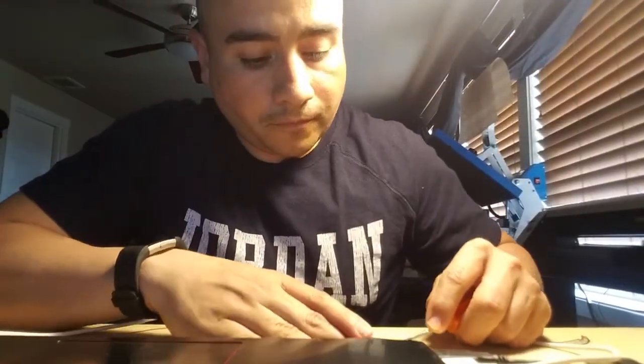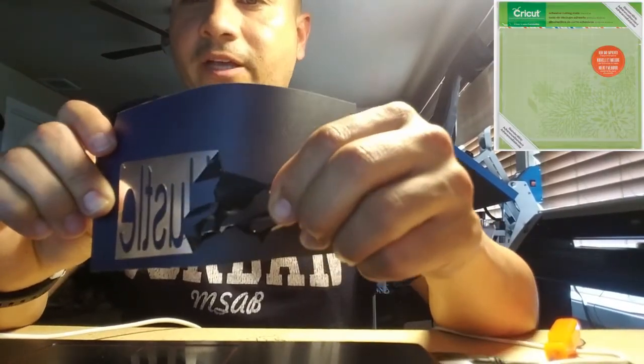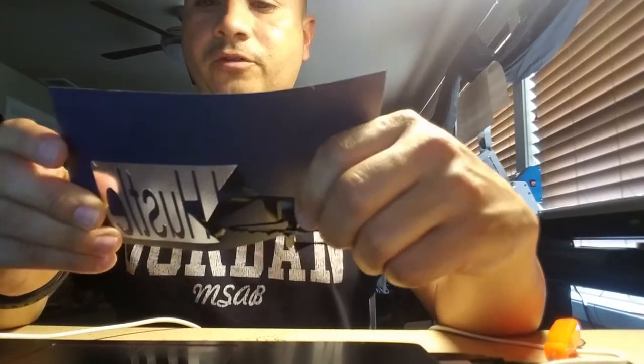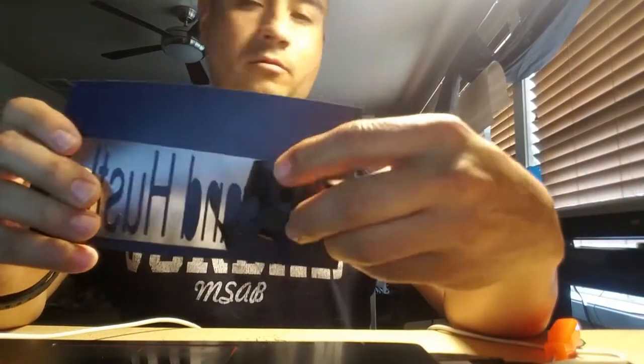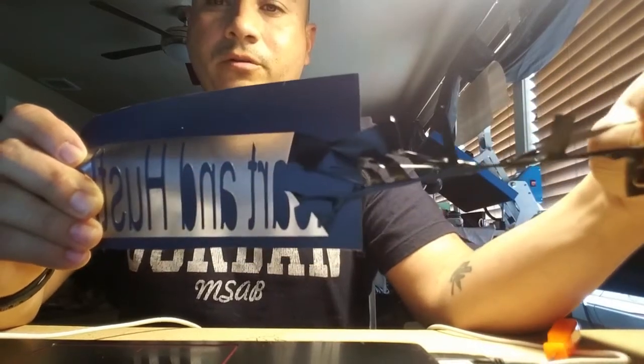Let me weed this real quick so I can show you how I cut it. Remember, we were set on 2 inches by 5 3/4 with the pressure of what I have it like at 230, 210. So if you're using this Thermoflex 210, pressure 210, 220, it's perfect. Look at that, it just peels right apart.